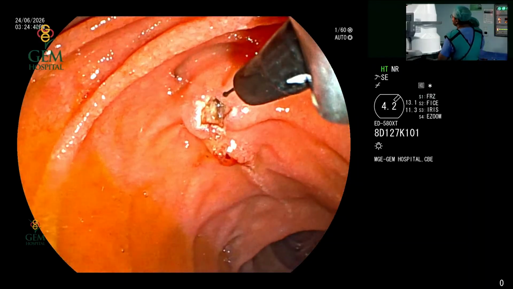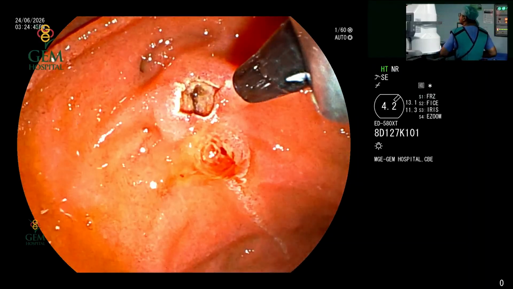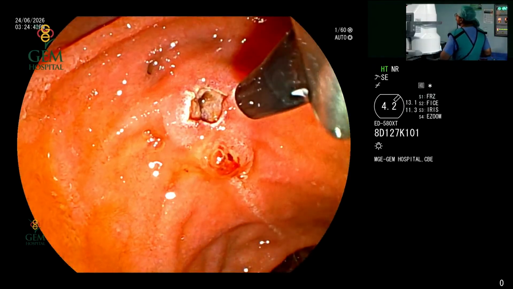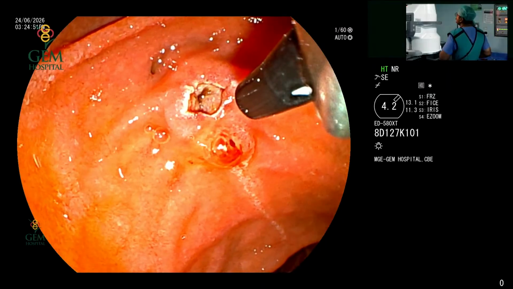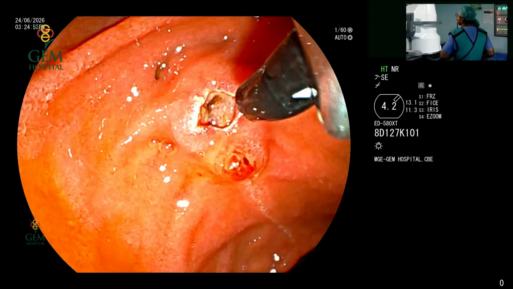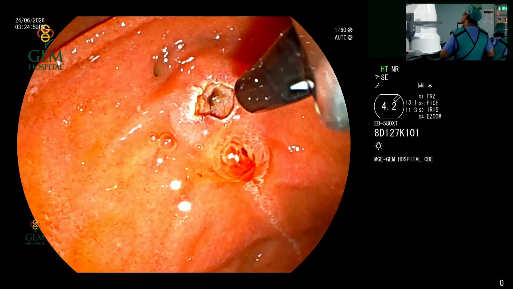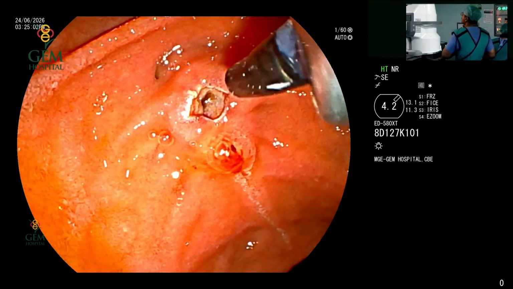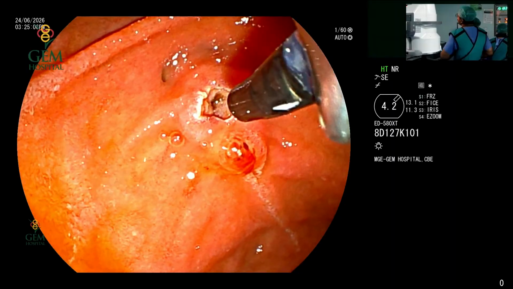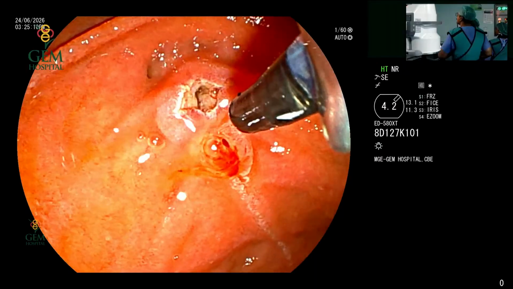Needle in. Hold the scope firmer, please. Okay. When you're not able to visualize, pay much attention to the sphincteric contraction and relaxation. And if you're not able to visualize, you can ask your technician to flush it a bit. Flush. Stop.